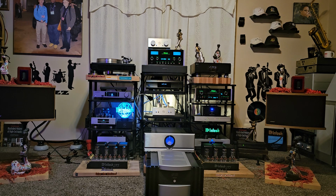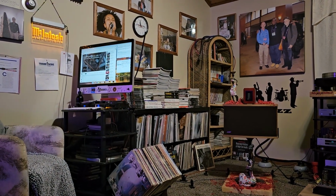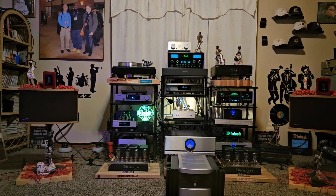But I also had three CD players in this system: the Sony, the Oppo, and the Macintosh MCD 550. But I was only getting the benefit of the bridge when I played the Sony. So when I played the Macintosh CD player, the 550, or the Oppo 205, or my Screamer, the CXNV2, or my iMac, which is also tied to the system, I wouldn't get the benefit of the bridge.